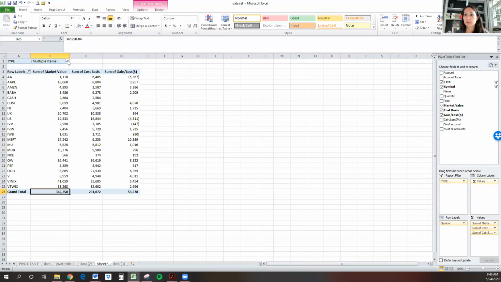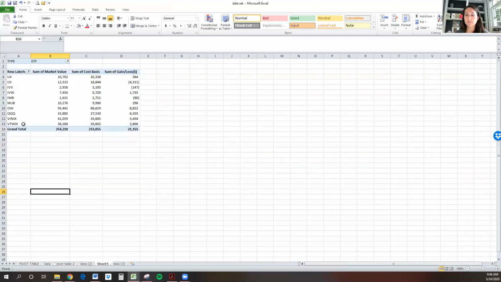What that's letting me do is it's asking me, what do I want to see on this pivot table? Do I want to see the stocks that are included in cash, ETFs, and stocks? Or do I only want maybe a section of those? So let's take out cash and stocks, and you'll see that our list is going to get down to only the ETFs. So maybe you want to filter.